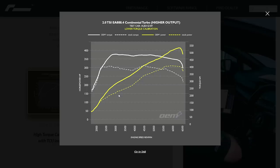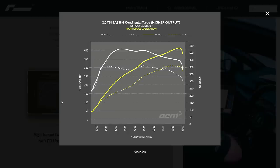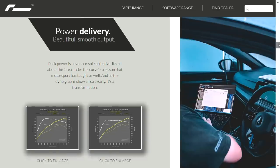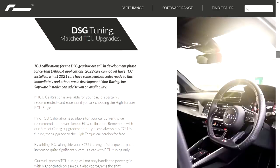The way it picks up is all about the torque. That's why Racing Line have had to produce two maps for this car — they both produce 405 horsepower, but one is 480 Nm of torque and one is 520 Nm. If you've got a front-wheel drive car, 520 Nm is too much. If you've got a manual clutch, 520 Nm is too much. And if you don't want to have the gearbox remapped, 520 Nm is too much, because the gearbox will only allow the engine to produce 480 Nm — when it hits that ceiling it's not very nice.